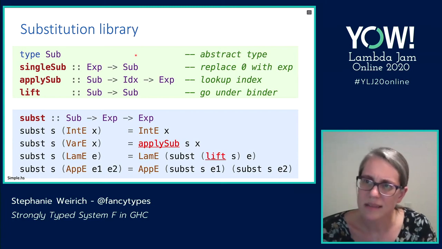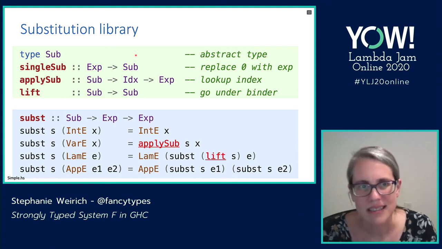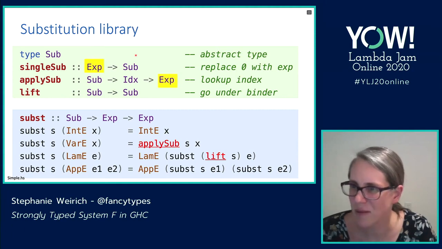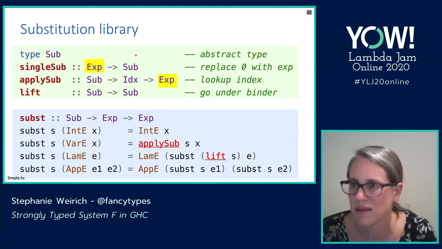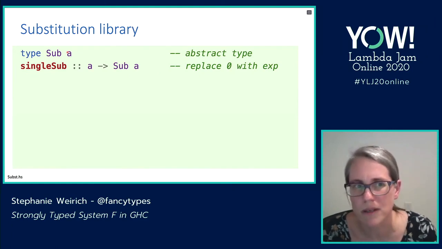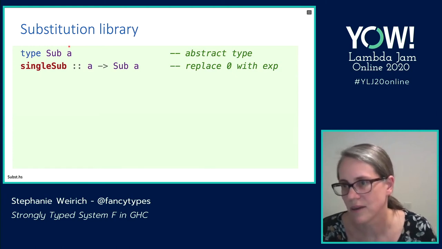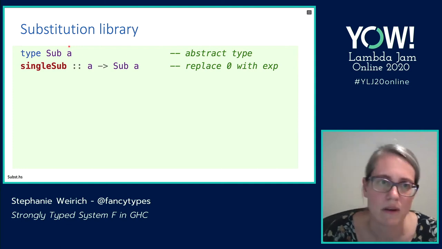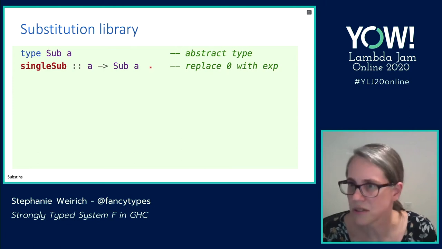Now, when you're looking at this, you might think, okay, it's not quite a general purpose library because I still am referring to the exp type in the signature of these library functions. So it's not a general library yet. So I need to do one more step to generalize it. Right, so what do I have to do? Well, I have to make the type a little bit more polymorphic. So I add a type parameter to say, I'm doing a substitution for an A, right? So A is going to be a parameter in this example. It will be exp, right? I want to create a substitution for expressions, right? And so my single sub constructor is going to take A's and give me substitutions for A's.